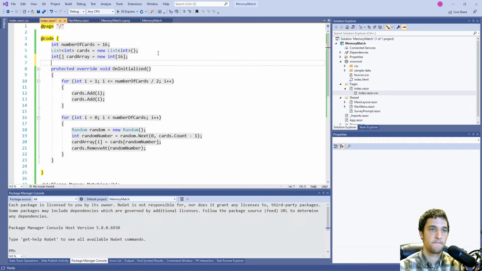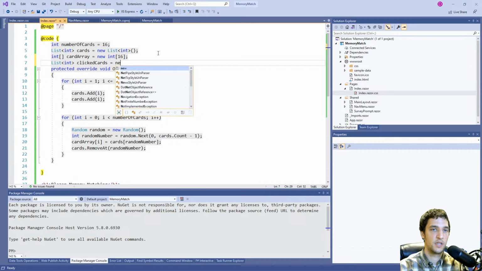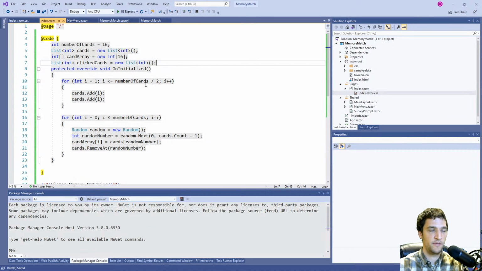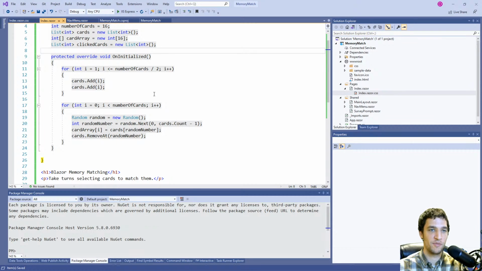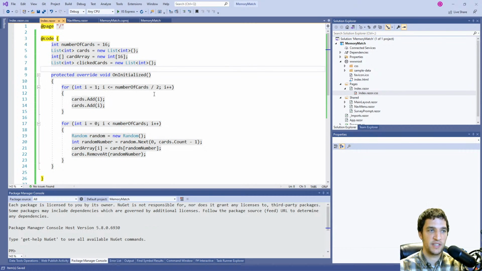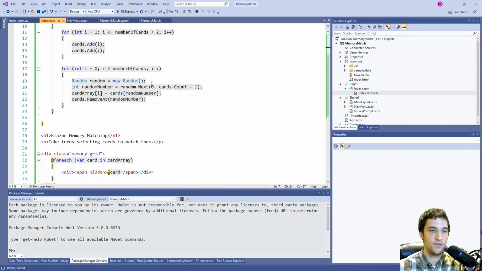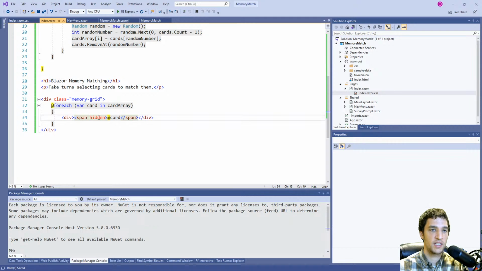Let's do this: List of int, clickedCards. I'm just kind of making this up on the fly. That's why it may look like I'm a little all over the place, but that's how it is with programming sometimes.